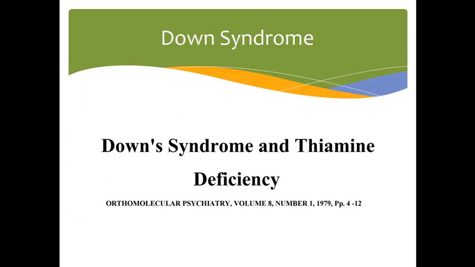So, Down syndrome and thiamine deficiency. This is where the majority of the work that I do with patients is, in those with Down syndrome. Many people might think, well, what can you do with a child with Down syndrome? There's an extra chromosome. That's a big obstacle. But many of these children are actually experiencing gastrointestinal issues and malabsorption secondary to those issues. If we can get to the root cause of those and try to optimize absorption and reverse these nutritional deficiencies that they experience, we can often see some big changes in their development.